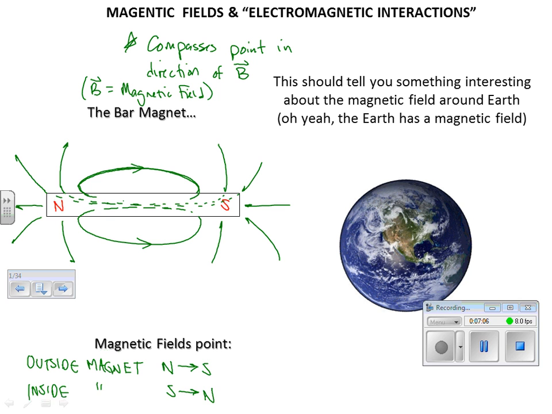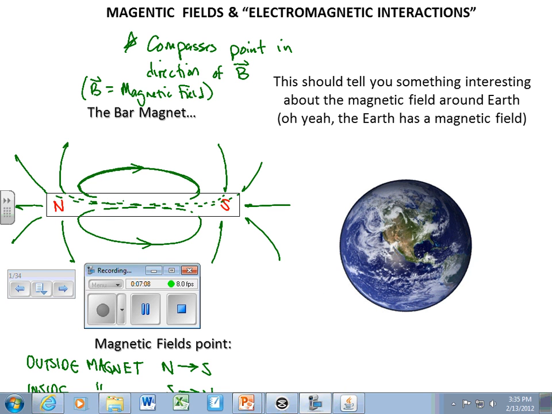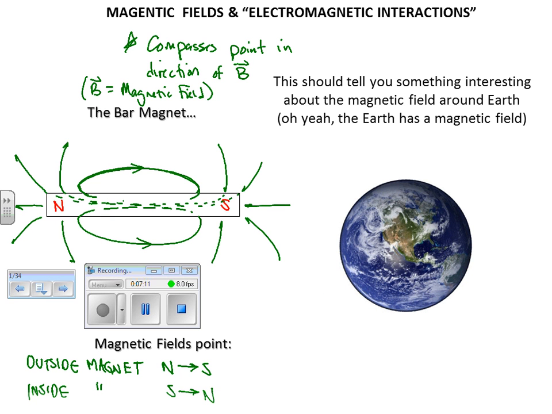Now, this means that something sort of weird happens. How do you know how to get to Santa's house? Well, you get out your compass, right? And what does it do? Well, it points you towards north. But wait a minute, oh yeah, the Earth creates its own magnetic field. The strange thing is that outside the Earth, which is a magnet, or acts like a magnet, field lines point from north to south. But the compass, which points in the direction of field lines, points us towards Santa's house.